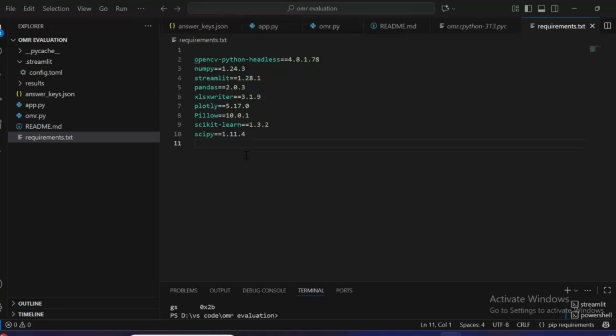Plotly is used for interactive charts for score distributions and analytics. Matplotlib is used for additional plotting capabilities. Now for file handling, OpenPyXL is used for Excel file creation and manipulation.